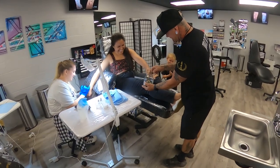So last week, Alex got to do some line work and a tattoo on me. So we swapped and I did some leaves on her forearm right here.